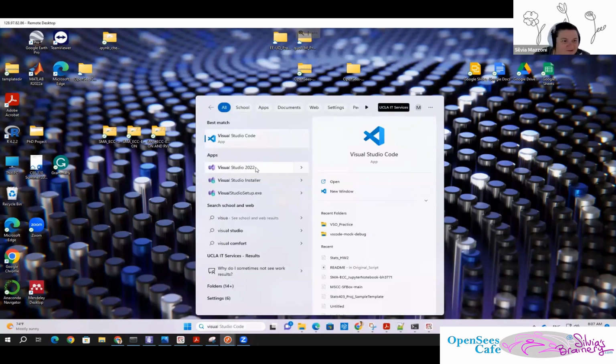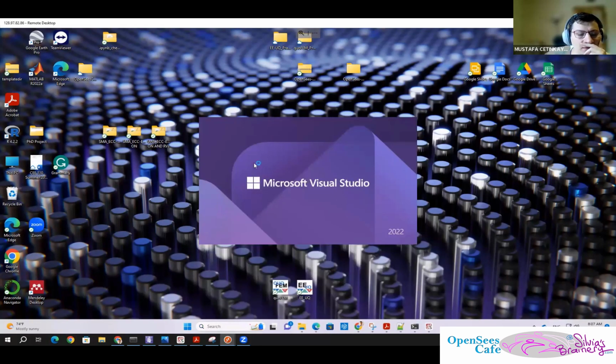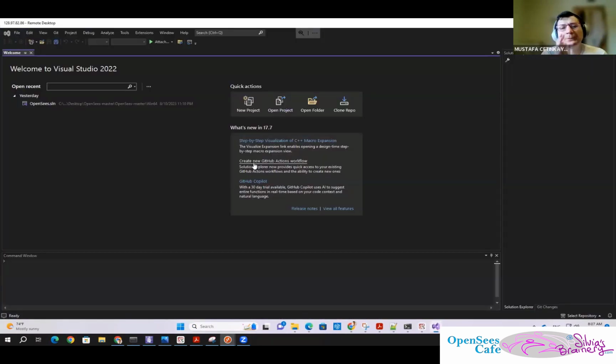Okay, so this one. Perfect. So is that something you would install separately? I think I installed Visual Studio Code first, and then I installed Visual Studio later. They come separate. I guess Visual Studio Code supports Python and other languages, but for C++, Visual Studio is more common to compile code.